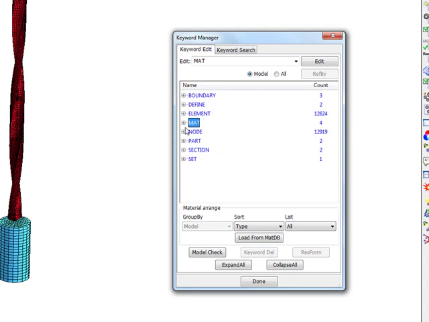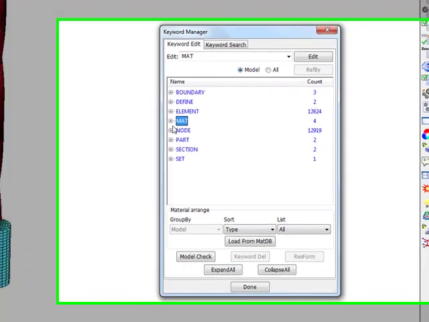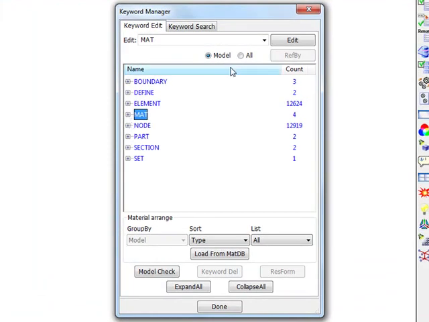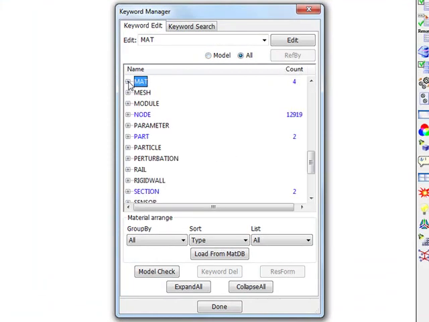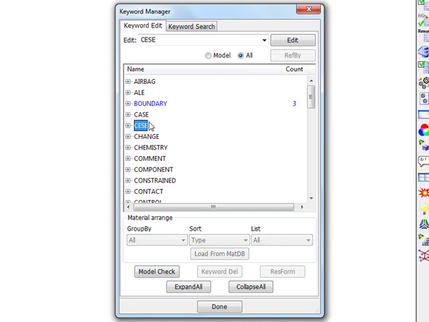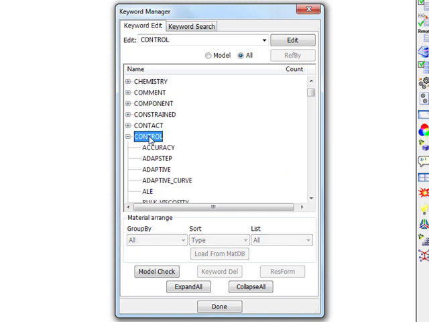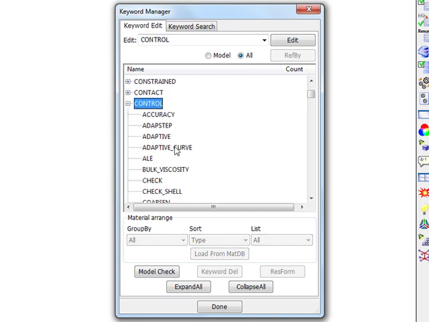Now we need to define some control commands. So we go up here, click on All, close this one, go to control. Now before we go to control, sorry, we go to contact.